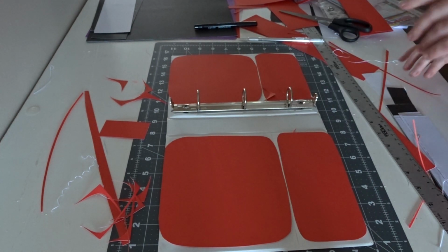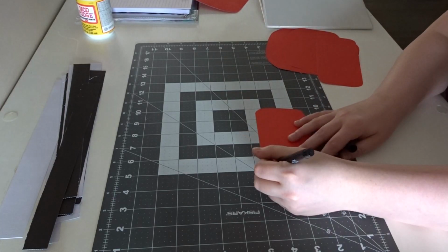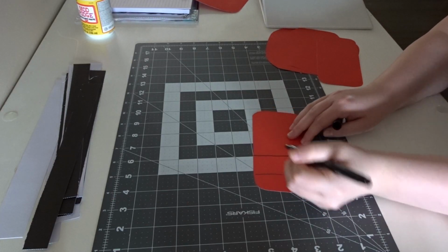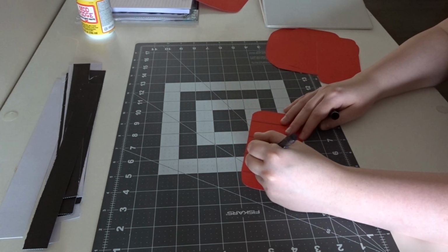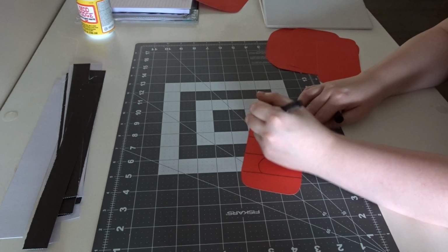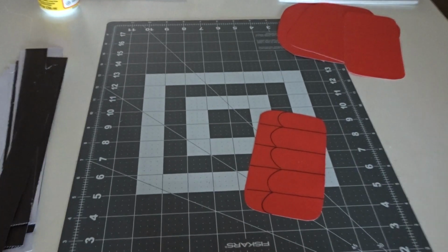Did you see all that mess? I had to cut and clean it up. It was getting bad. So grab your marker and your red pieces of cardstock and start drawing out Lydia's wrap pattern. You'll want to draw straight lines down the middle, then little curvy bumps in between them to get that spider pattern. And you'll want to do this for all 4 pieces.